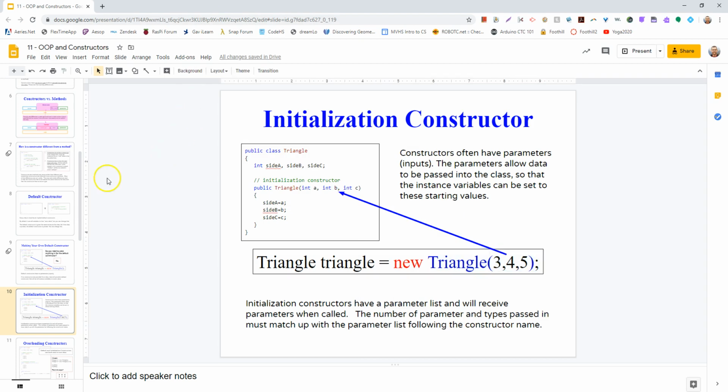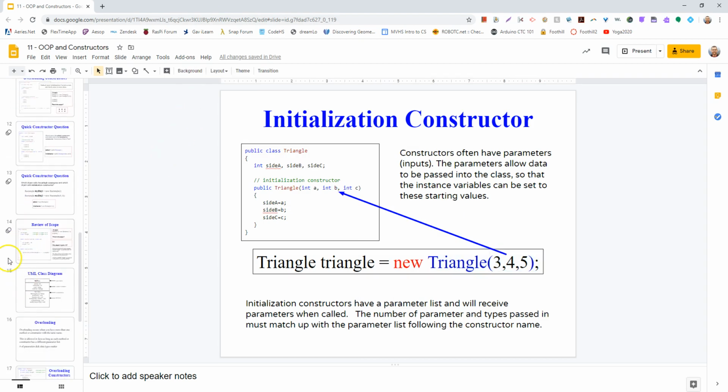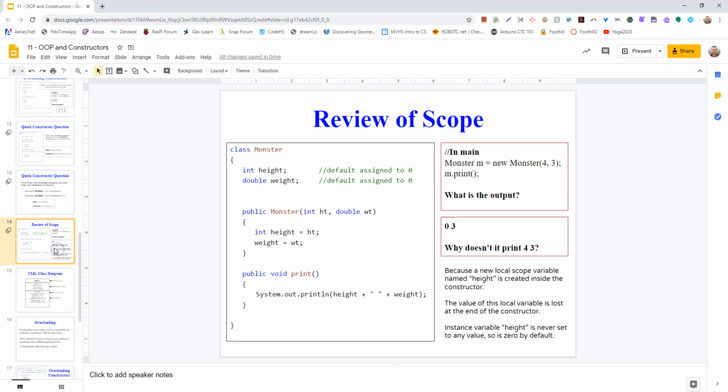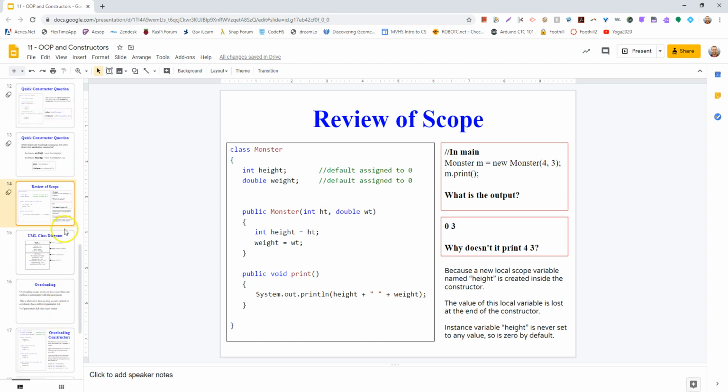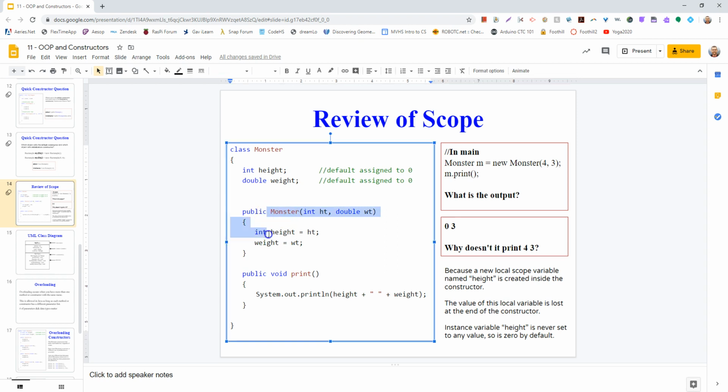Okay, now just going back to the slides, I want to go down to both the scope and then what overloading is. So again, as I mentioned, a really common mistake when people are first writing constructors is somehow they're either creating a local variable here. What you mean to do is update the global height, right? That the integer here is created in the class, so it's available inside everything in the class, inside every constructor and method to be updated.